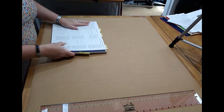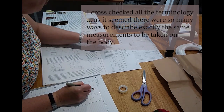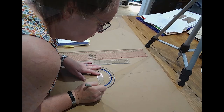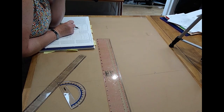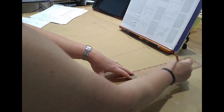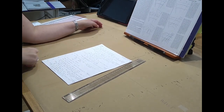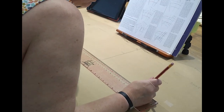There comes a point when I had to lay out the paper and draw that first vertical line. This is where everything comes off of, is measured from, and the first job was to determine the length of my torso and draw horizontal lines for the top line, the waistline, bust line. And then from there you go on to find the center front and the back front. As you can see, just about every single thing took several attempts.